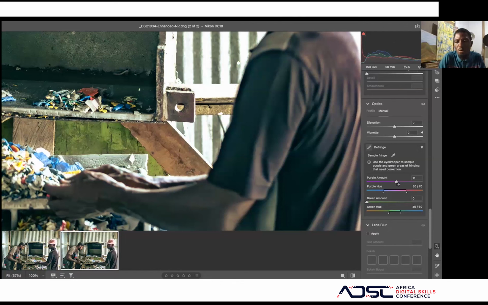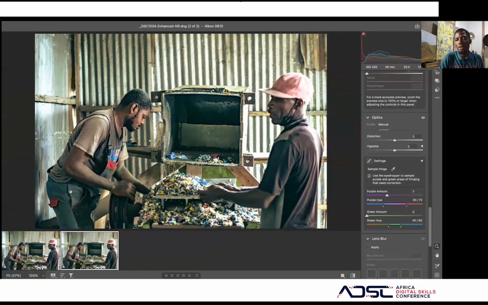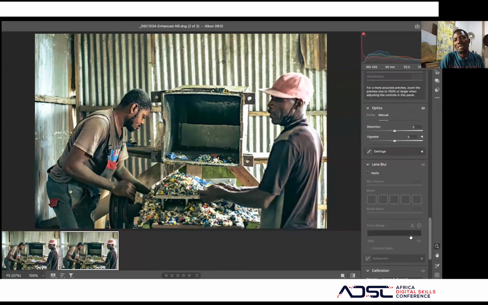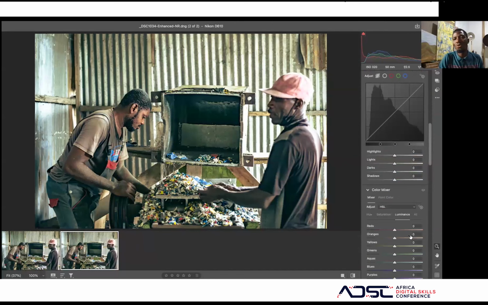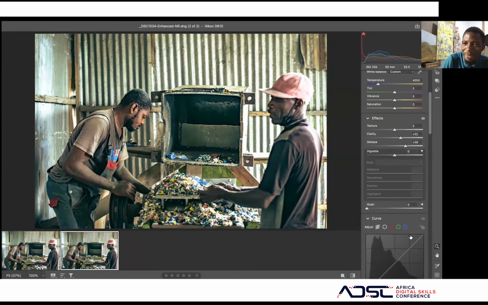Good. But sometimes when you remove all, it makes the picture very weird. So make sure that you don't remove everything entirely, but just try to work with it in a way that the purple doesn't show too much or the blue doesn't show too much. So that is it. We are done. So for the rest of the things, please, you have to do the manipulation, and then you move on from there.